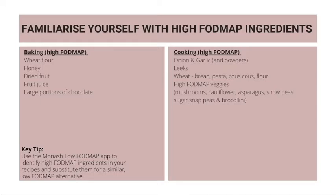Now, as I mentioned earlier, when following the low FODMAP diet, we need to limit our intake of some highly fermentable foods. And when it comes to baking and cooking, there are a few ingredients that we really need to replace altogether, and that'll be off limits during the elimination and reintroduction phases of the diet. The first step of modifying your favorite recipes to make them low FODMAP is to familiarize yourself with the high FODMAP ingredients. When we're looking at baking, this might be our regular wheat flour, our honey, our dried fruits, fruit juice, and large portions of chocolate.